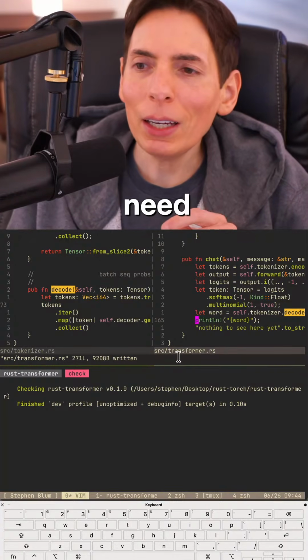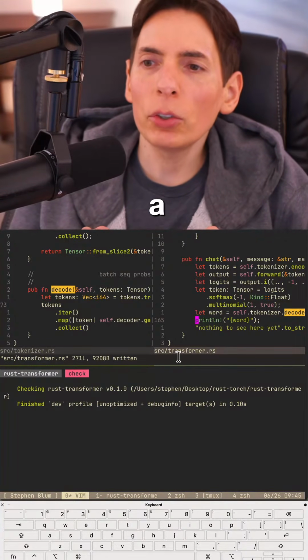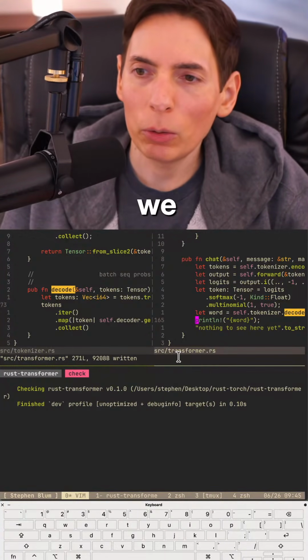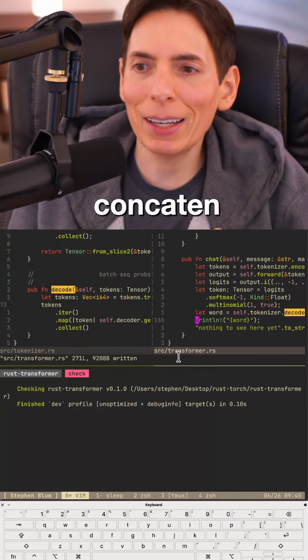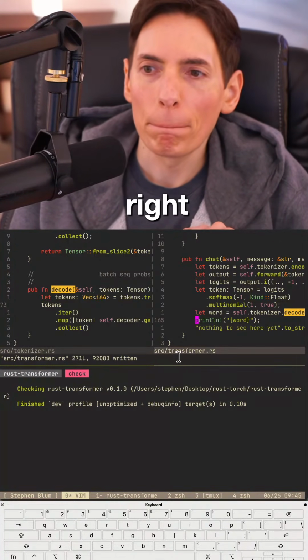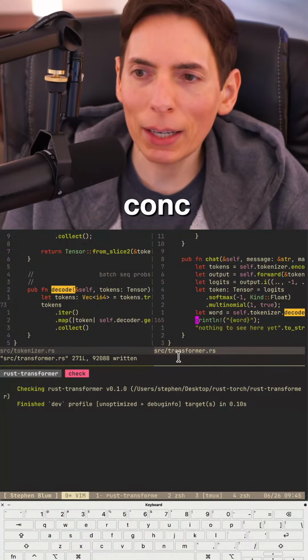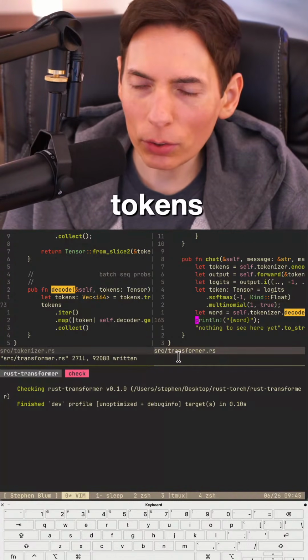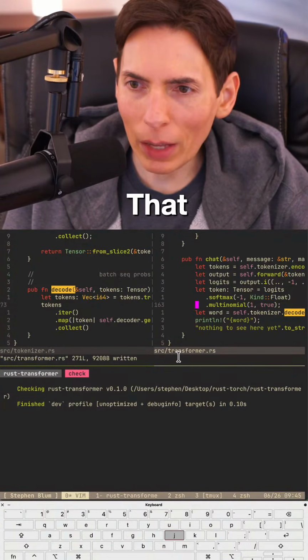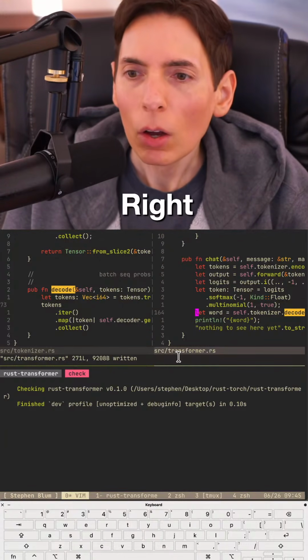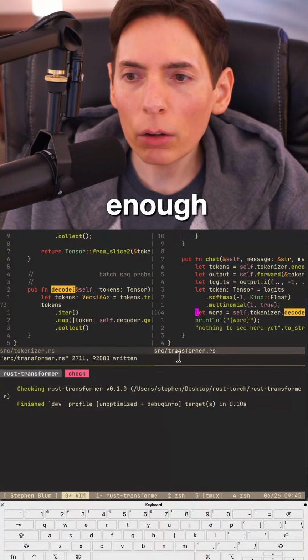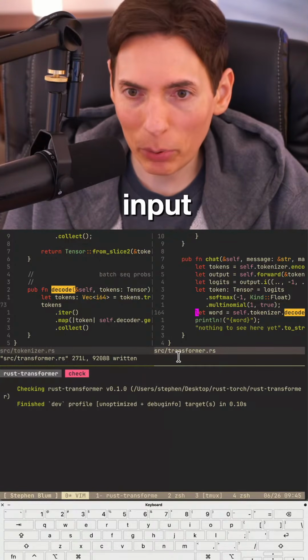So we need to do a series of forwards and rebuild the tokens and concatenate the tokens, right? On the tensor, so we can do a concat on our tokens. That might do the trick, because I want it to be able to talk to us, right? Oh, maybe we don't have a long enough string of text on the input.